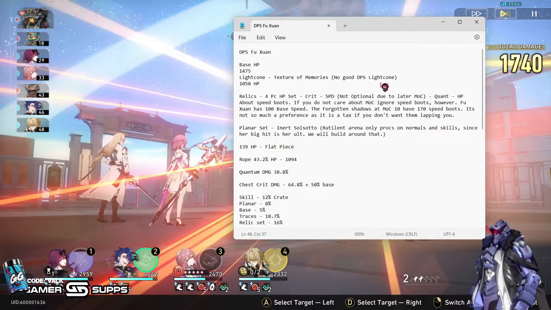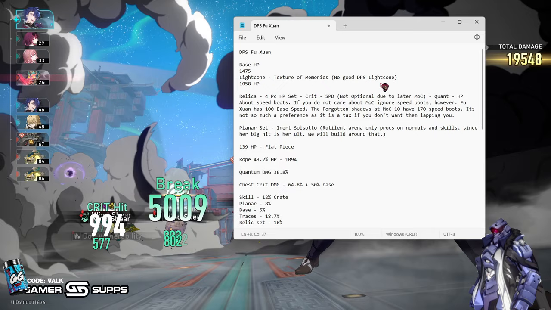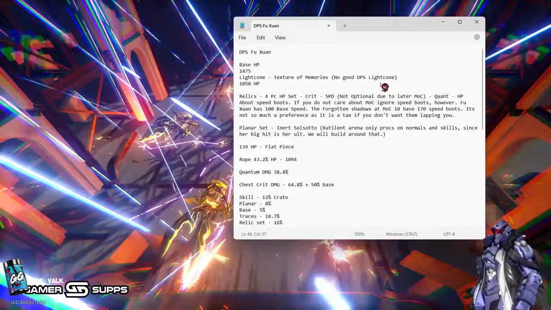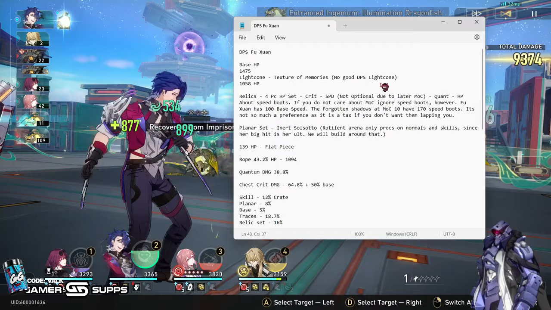So about speed boots, if you do not care about MOC, ignore speed boots. However, Xuan has 100 base speed. The Forgotten Shadows MOC 10 enemies have, I believe, 170 base speed. It's not so much a preference as it is a tax if you don't want them lapping you. Plain and simple, they hit very hard, they CC a lot, you don't want them to go a lot, and they go very fast. The only way you can counteract that is by going fast yourself.